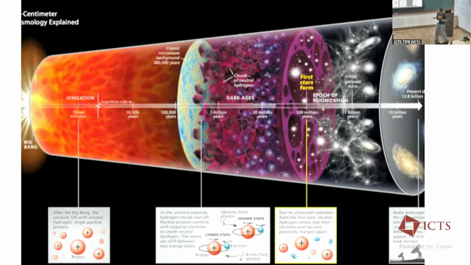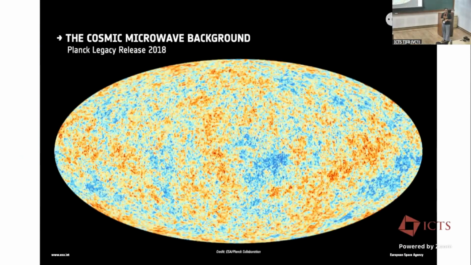Gradually, this hydrogen and helium form stars, and these stars explode, give you heavier elements, and we are here today. But the radiation that I talked about from the very early universe comes to us today, and we call this the cosmic microwave background radiation, or the CMB. If you go and look up CMB on Google, you'll see various pictures. This is one such picture, from the Planck telescope, from the 2018 data release.